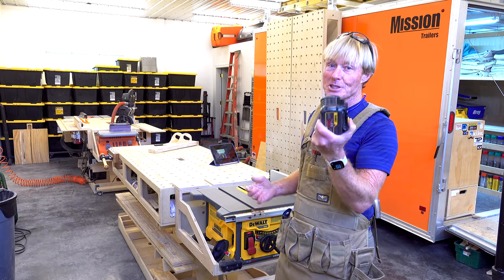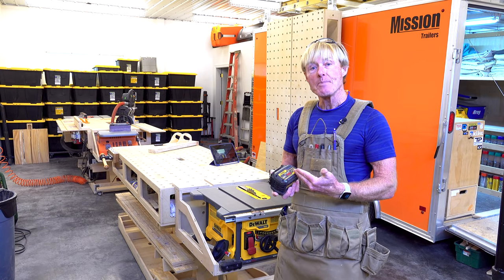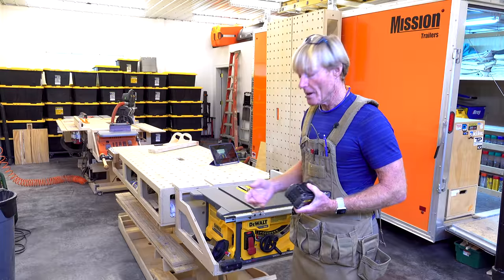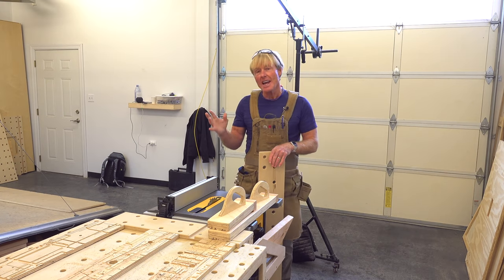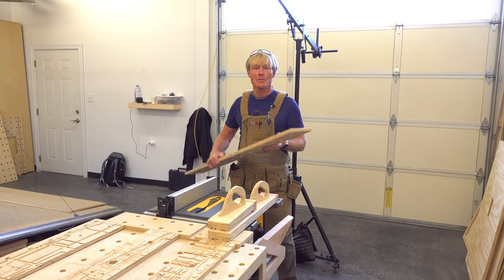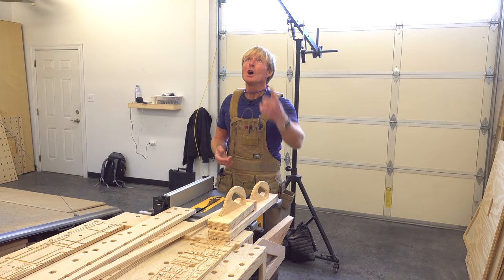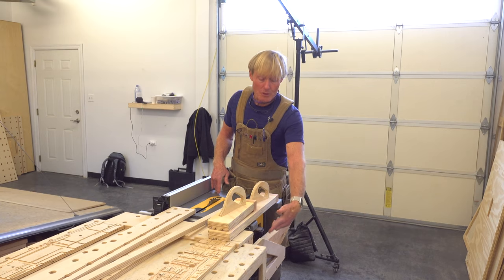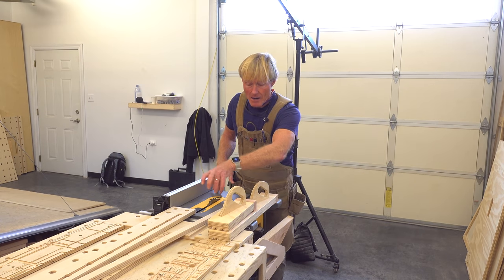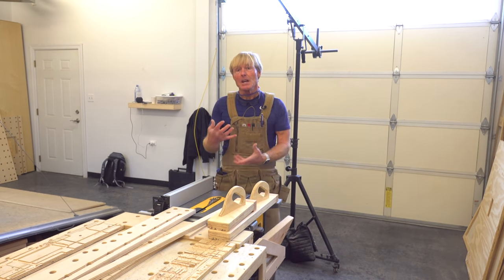This saw runs off a single battery, which is really impressive. It's a DeWalt Flexvolt — their 60-volt — and it comes in different amp hours. This one happens to be six amp hour and I also have some nine amp hour ones. You've already seen me do lots of ripping on this saw in many past videos. Primarily I'm ripping 18mm ply or 12mm ply. For this video I didn't hook up a vacuum. Pay attention when I do some more ripping — there's a lot of sawdust that blows out the left side because that's where the 90 I installed points. With the vacuum hooked up it does a pretty good job of picking up that sawdust.